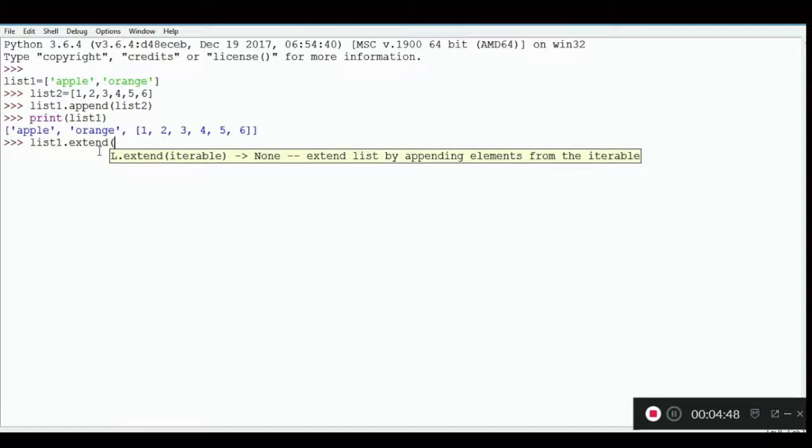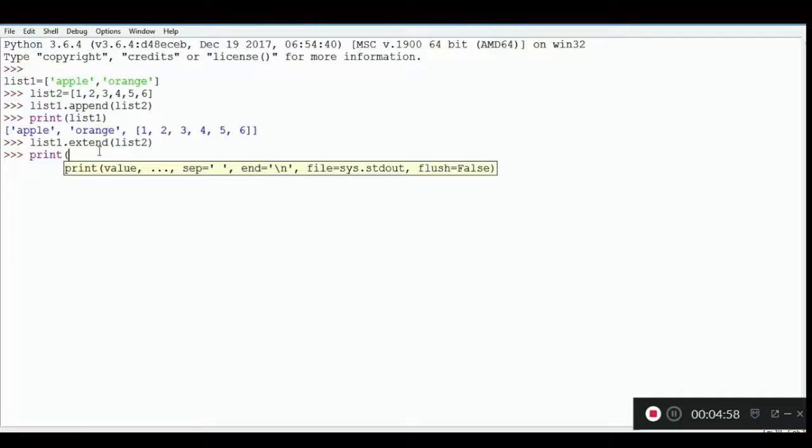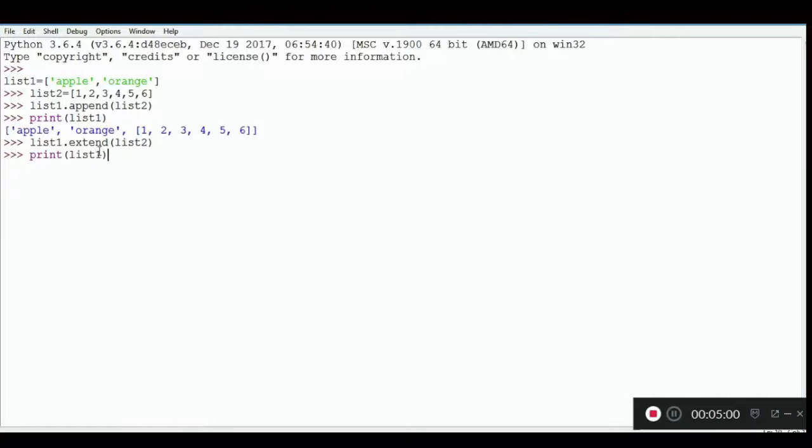Let's see how that happens. When we print list1, you can see 1 2 3 4 5 6 are added to list1 itself, and this is the difference between append and extend.